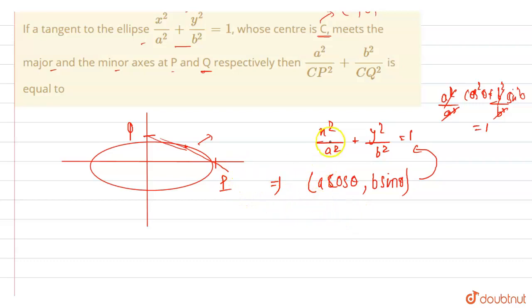So, for getting our equation of the tangent, general equation, so we, what we got, we take out 1X from here. This is X square, so we take out 1X. So we got X and the other X we put this equation. So this is cos theta. At X point, we put X coordinate and this remains same. Plus Y. 1Y is taken out and 1Y remains this. So this will be B sin theta over B square is equal to 1.